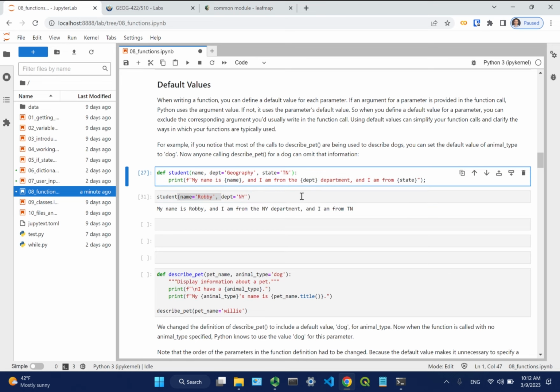Also, in the function definition, required parameters come first, optional ones come after. Once you have some optional parameter, everything after that has to be optional. So you cannot do it like this: my name and then my major, for example. You cannot do this. If something already has an equal sign, the next one you put in there cannot be a required one. If you want to do that, you had better move this one to somewhere here.